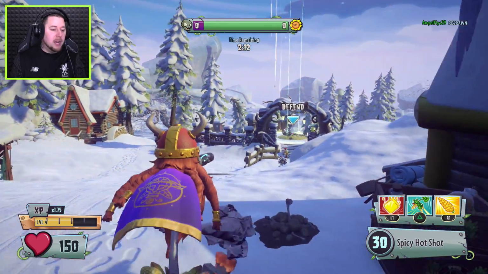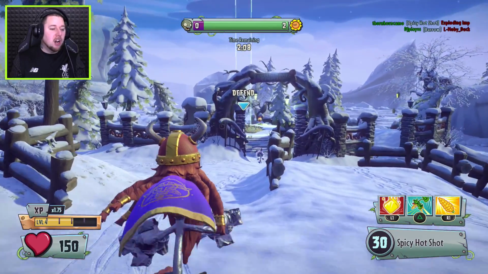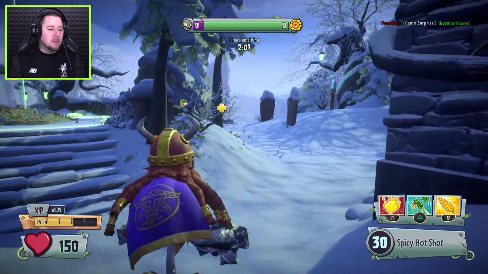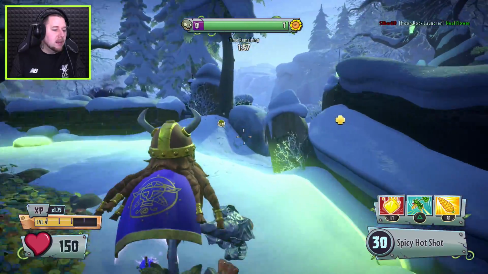We need to quickly get in there. We cannot let them take over in this last couple of seconds. This cannot be happening. We're going to win this. We've got 2 minutes left, and we're actually... I think we're going to do this. I think we should be all right. See, as long as we had some sunflowers in there, we'd be all right.